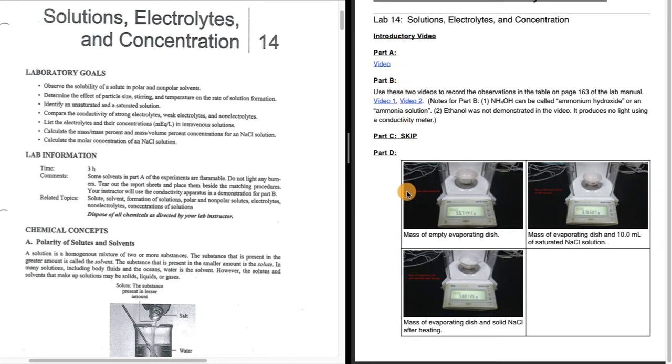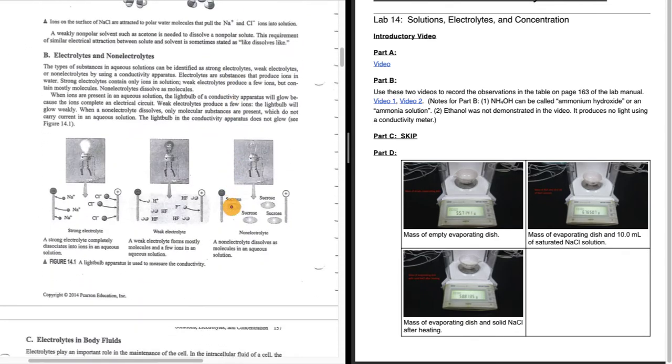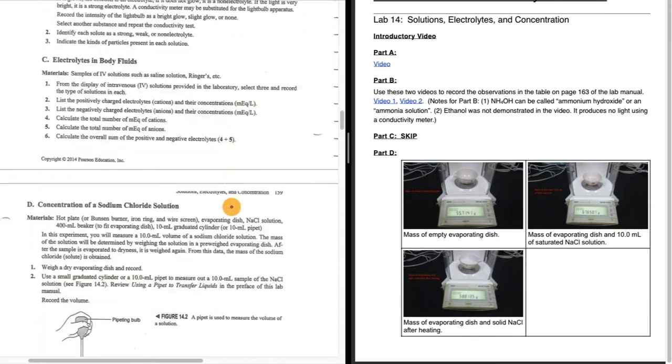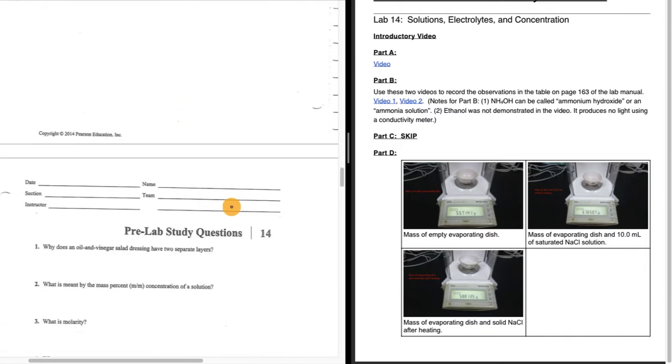And you use this information to go in and start filling out this report sheet.